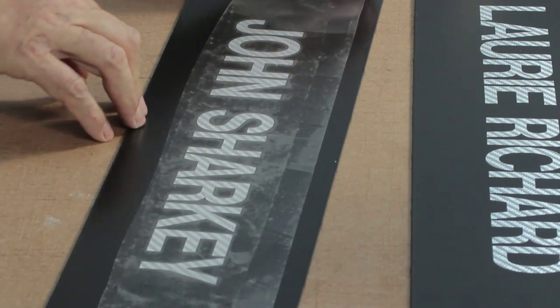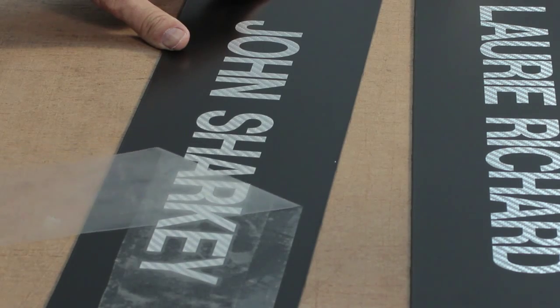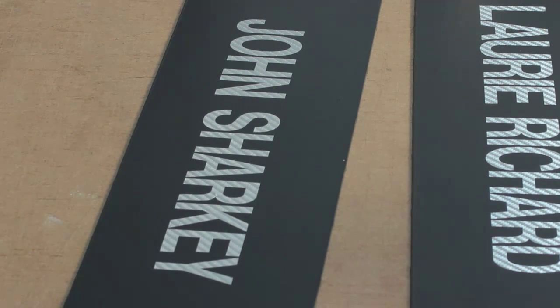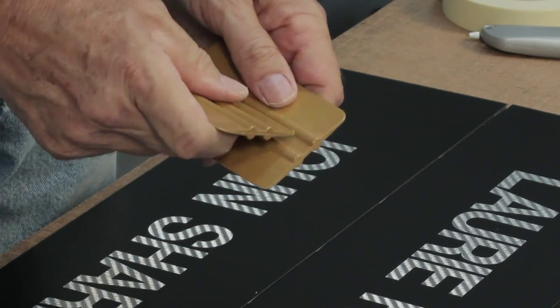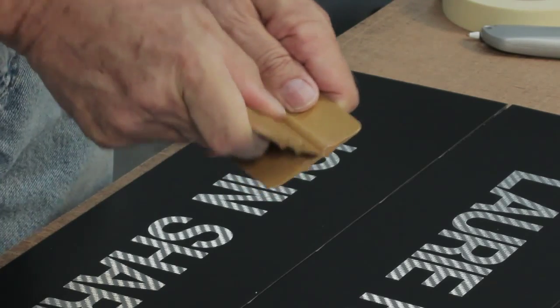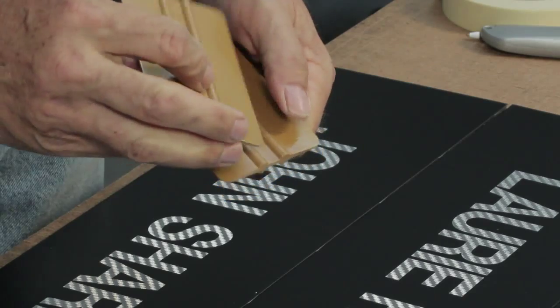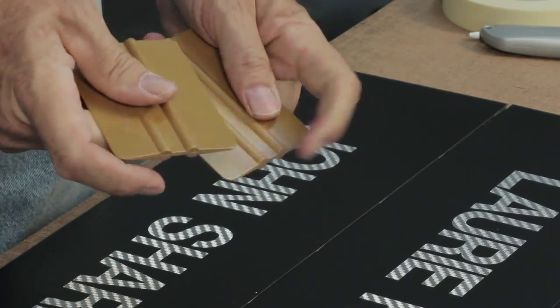It is stiff enough to give you the pressure you need to force the air out from underneath the graphic and initiate the flow out of the adhesive on the surface of the application substrate. Gold squeegees cost a little more than other squeegees, but if you care for them properly, they will outlast other plastic squeegees and do a better job for you. In the long run, you will discover that they provide the best value for the money.